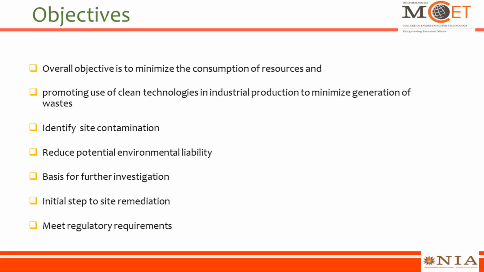So what are the objectives? Overall objective is to minimize the consumption of resources and promoting the use of green technologies in industrial production to minimize generation of waste. It also helps in identification of site contamination, reduces potential environmental liability. It is a basis for further investigation. It is the initial step to site remediation and also used to meet the regulatory requirements.